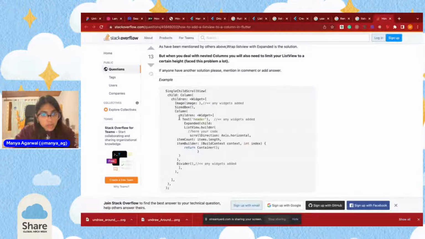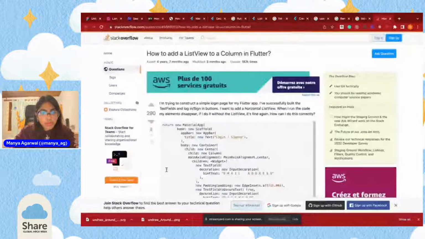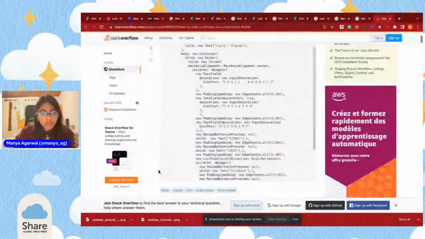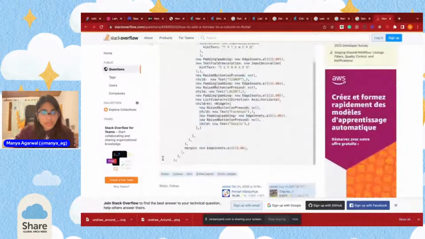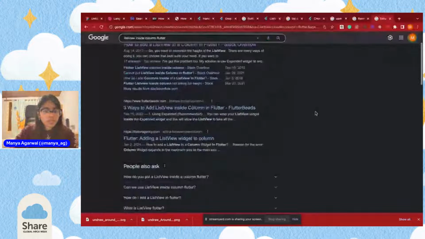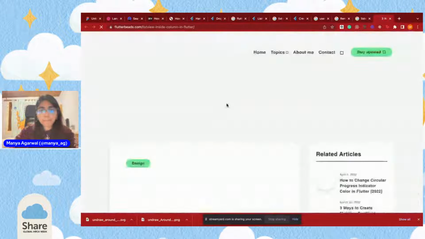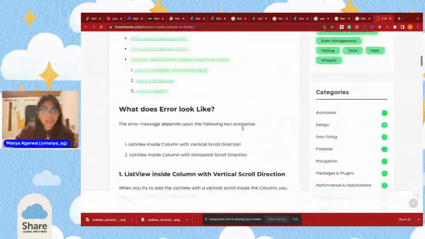So we have a column, and this is okay. Maybe we're looking at a horizontal-ish thing. This is not helpful at all. Okay. Let's see. There are apparently 3 different ways of doing this.